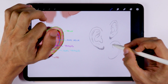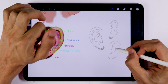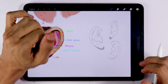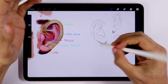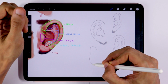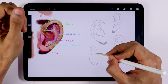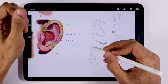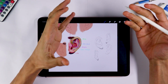And then once you feel comfortable with the anatomical components of an ear, that's when you can perhaps go in there and try to draw them out of your imagination. So what I can do right now is try to draw ears purely out of imagination and see how much I've learned from my studies alone. And you'll soon realize that it's not even that difficult.